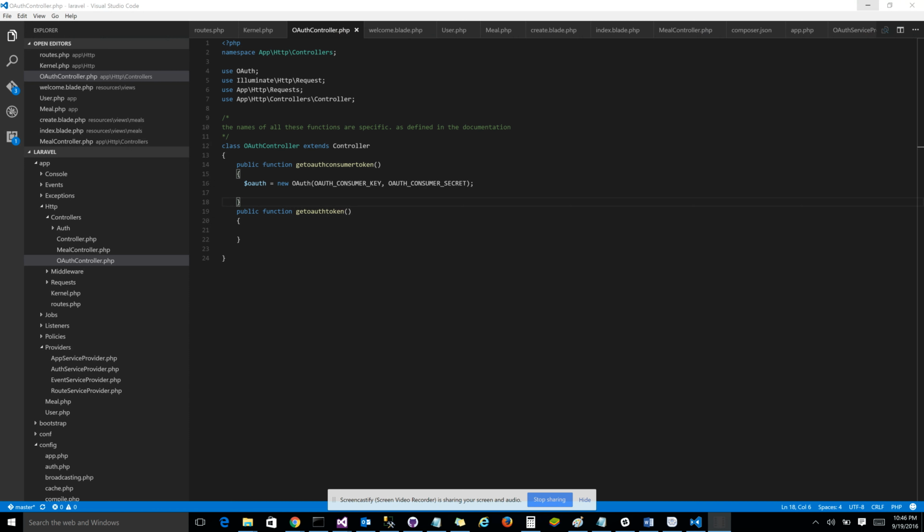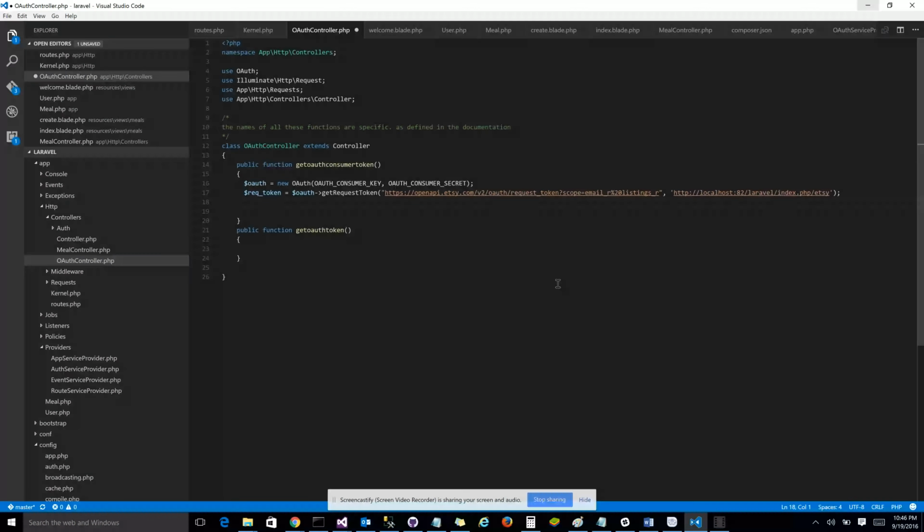So let's do something. So the first step of OAuth authentication is to request a token, and that is a way to just start this whole process off and say that I want the user to actually put in their username and password and generate a secret token. So let's put in the code to do that. So this is directly from the Etsy example, but this is relevant to any API, not just Etsy.